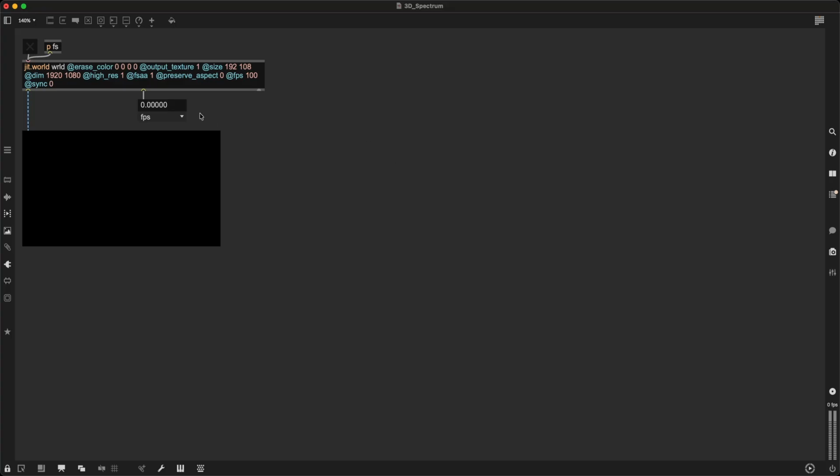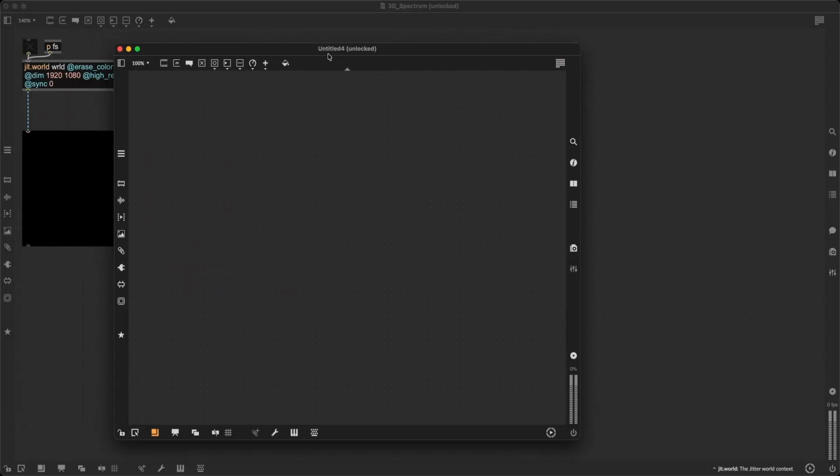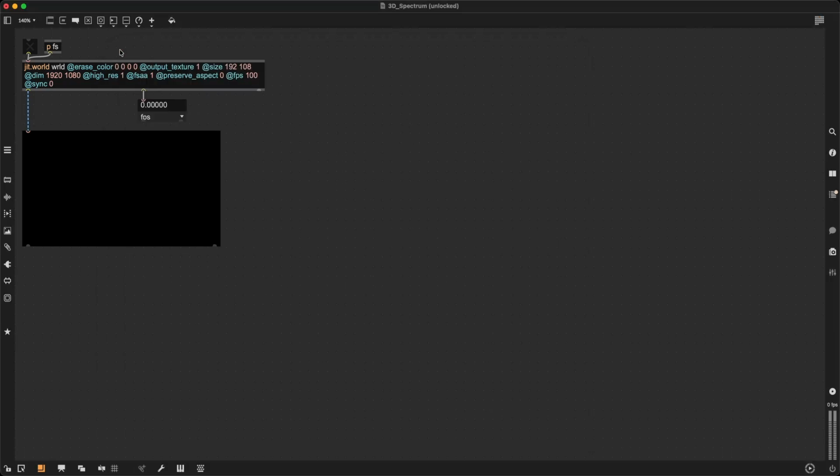I will start with a jit.world object and a jit.pwindow. And let's begin by creating our pfft~. pfft~ needs another patcher that is stored separately. So let's quickly do this. Let's just call this one spectrum to matrix, and I will save this in the same folder that our main patcher is in. Then I can close this.